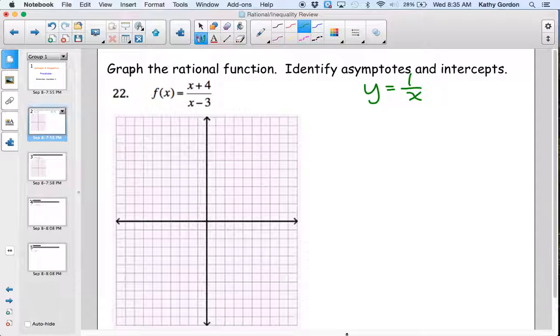Now, if you go back to your family functions booklet for a second, if you have that with you, what does the graph of 1 over x look like? What are some significant features about 1 over x? It's probably called the reciprocal function in your booklet. Same kind of thing. Go ahead. The y value never reaches 0.